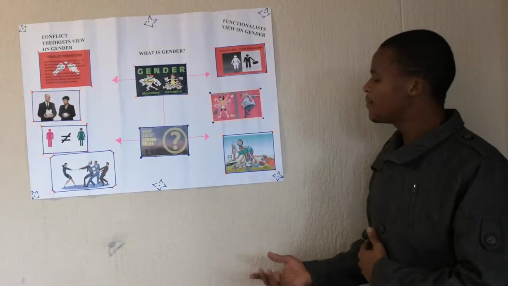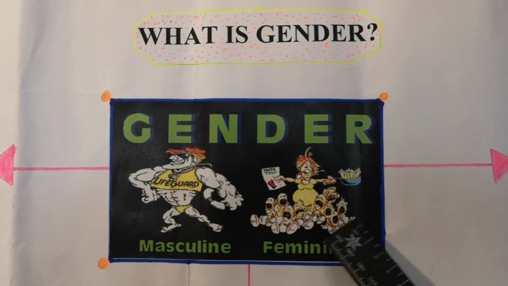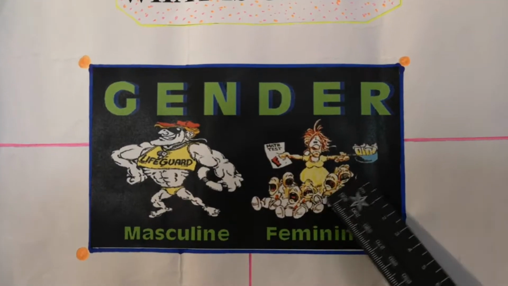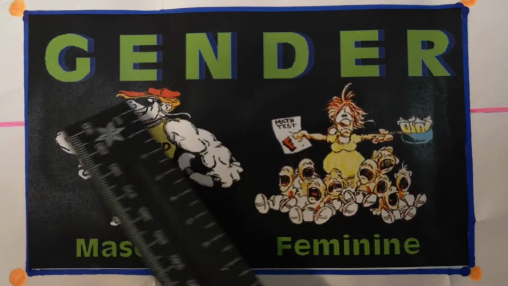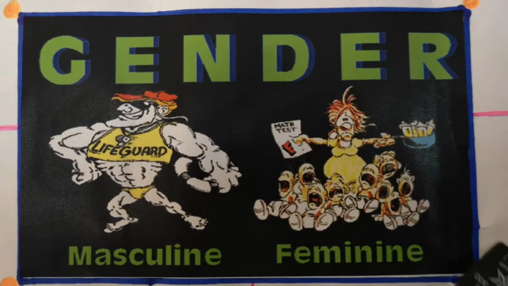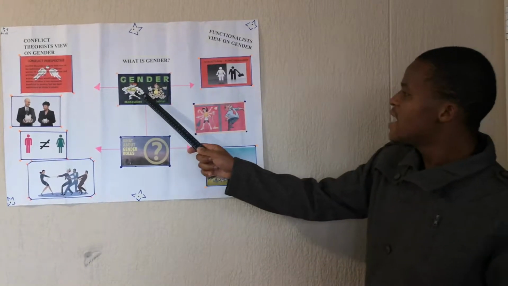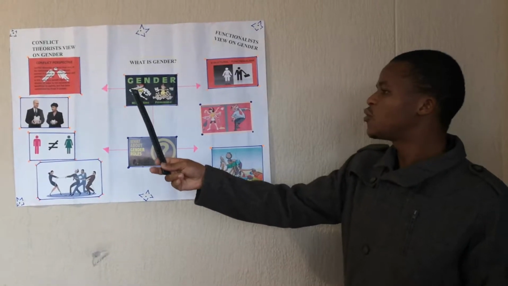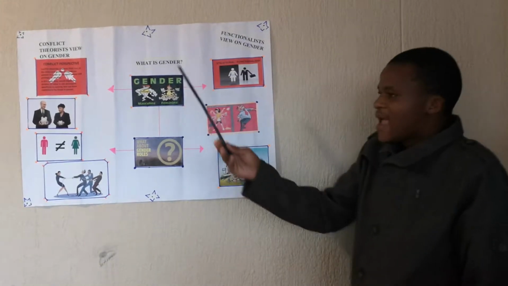Looking at the poster here, it further explains what gender is. Looking at this picture, this one, it's a female, or I can say it's a woman with kids, and this one it's a man. Women are expected to be feminine according to sociologists. Men are expected to be masculine. Men are expected to be protective towards their families, towards the women in the society. No women should suffer in the presence of men.